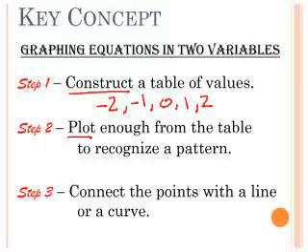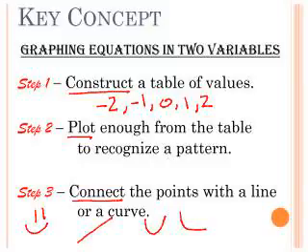The next piece is to plot enough from the table that you've made to recognize a pattern. Make sure that when you're making these points that it'll make sense. We're not going to have too many crazy graphs when we're graphing these two variable equations, all right guys? So make sure it makes sense. And then your last step is just going to be to connect those points with a line or a curve, all right? We're not talking about connect the dots stuff where you'll make a little smiley face. Usually we'll get what's called a linear function, which will be a straight line, or we'll get a curve that looks either something like this or possibly something that looks like this. All right, guys?